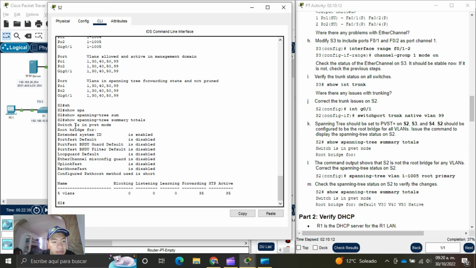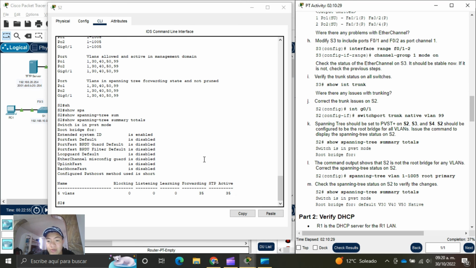The switch is in PVST mode, root bridge 4. So here's the issue. Root bridge is not enabled or not configured as we see in the practice.